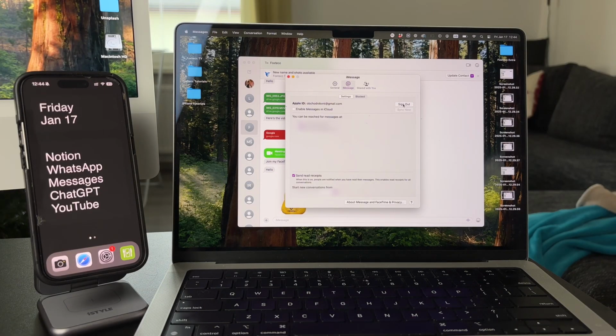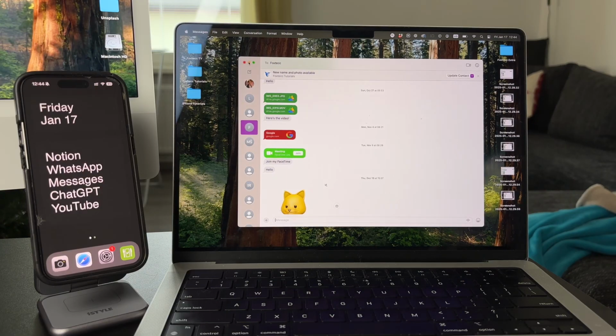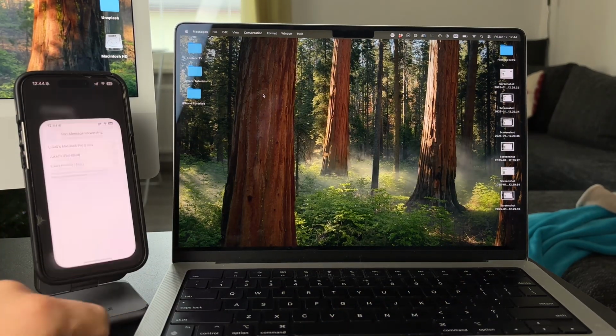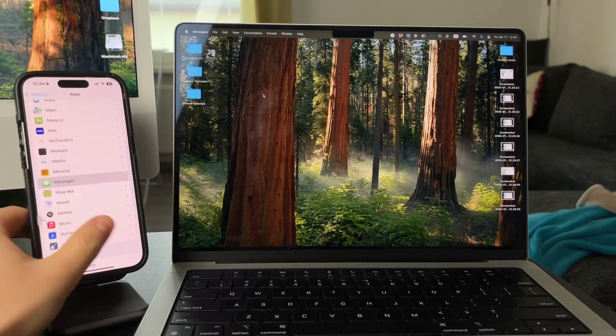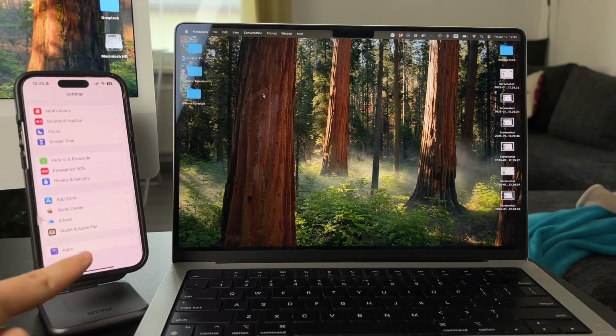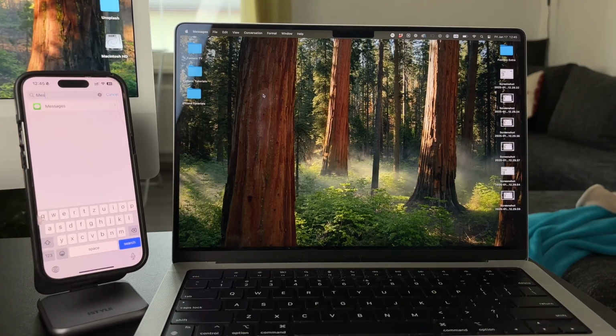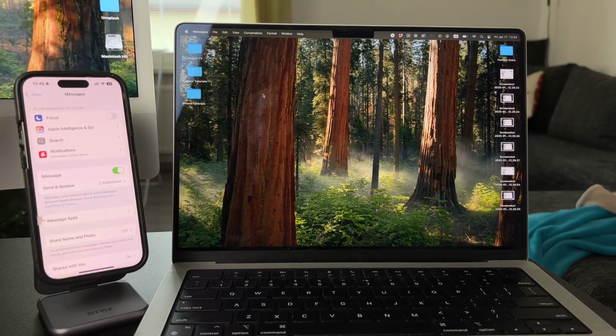And when it comes to the text messages being forwarded from your iPhone, this can also be turned off pretty easily. It has to be managed through the iPhone though. So on your iPhone, open up the Settings app and completely at the bottom, you can see the All Apps section. So get inside and there you want to find the Messages menu. It's all sorted alphabetically, so you'll be able to find it easily. If not, use the scrolling panel on the right where you can go directly to a specific letter.